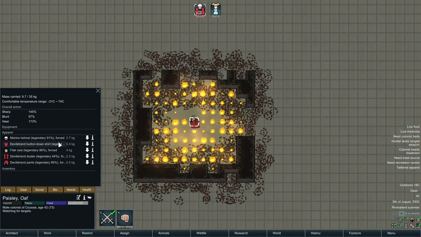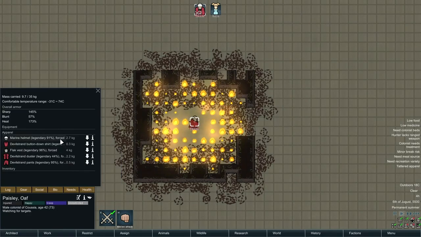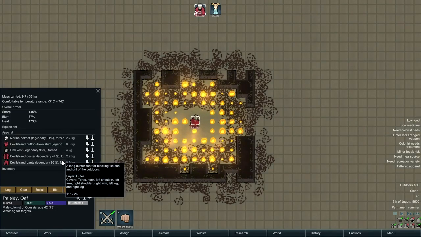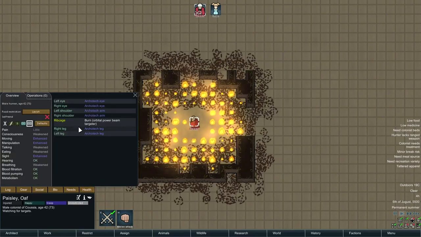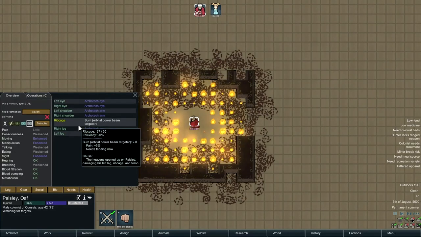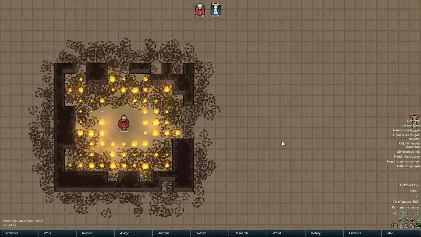Yeah, pretty okay. No problem. Shirt took almost no damage, vest is fine, helmet's fine. Double Strand Duster took a pretty good brunt of that, down to 44%. Only a slightly burnt ribcage, of all things, interestingly. Yeah, that's not that bad, considering that's like the most powerful weapon in the game.